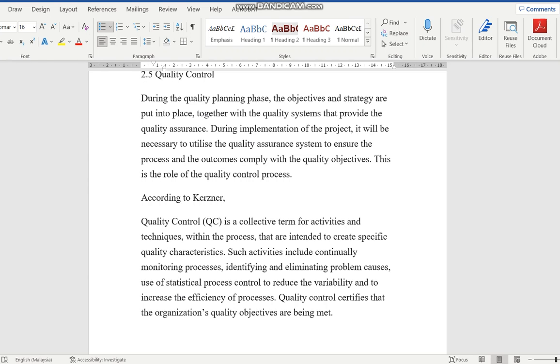You're trying to do first, of course, the rectification action. So if we see QC, most of us will see it as make things better. You know, things not good, you want to make it better. So you control. So you want to make sure that everything is back to its original baseline, for example. So when we set it up to do this particular work in certain ways, and if it doesn't fulfill it, QC is about bringing it back to the original track.